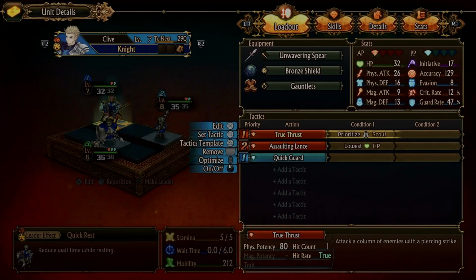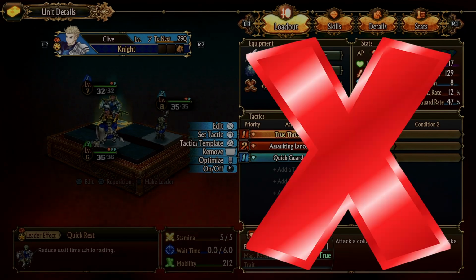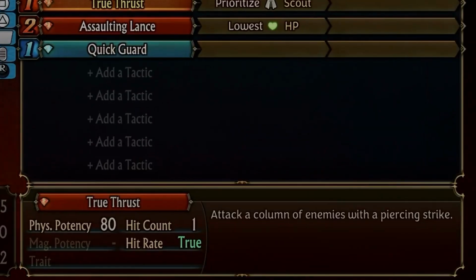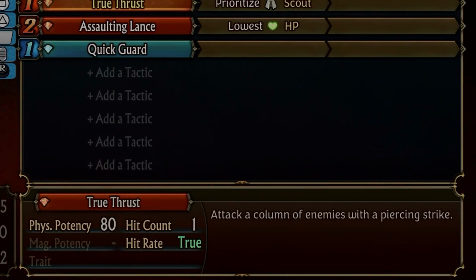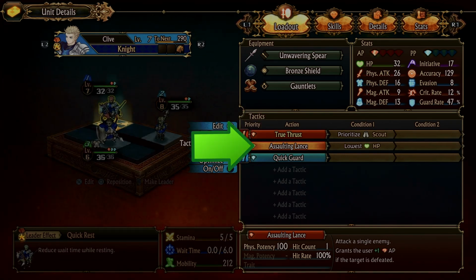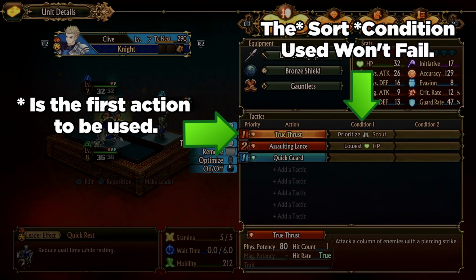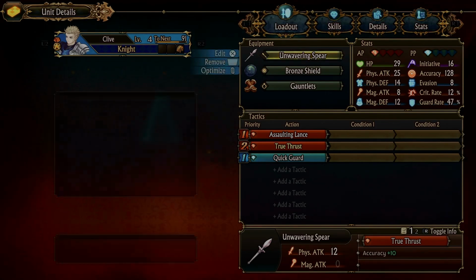No better way to learn than by examples. And this build for Clive is wrong. But why? What this build is trying to accomplish is make Clive prioritize using true thrust, a 100% accurate attack on evasive enemies like scouts and flyers, and use assaulting lance otherwise. But as the conditions are set right now, he will prioritize the scout enemy type, but he will never use assaulting lance. This is because of the order of the action as well as the category used, which is a sort. So now I'm going to reset Clive's conditions and build the conditions correctly.